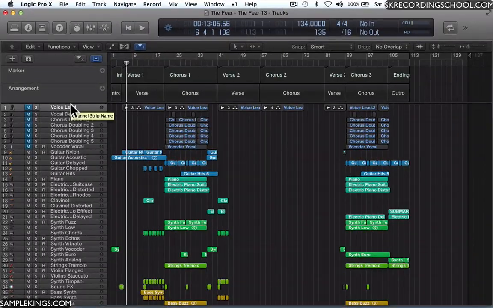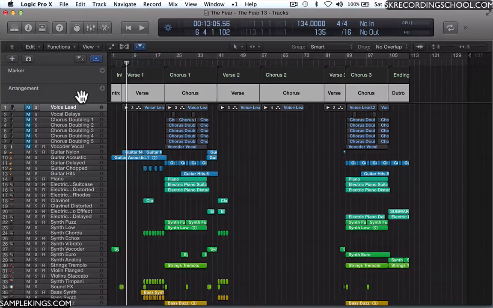Okay, so I've got this track here, and this is the track Fear. This is inside of Reason. It should be in your application support under Logic demo songs. And I've got it here. I pull the drums out, and I set up this arrangement track here. So here's the arrangement track right here, as you can see. And already it comes with markers.